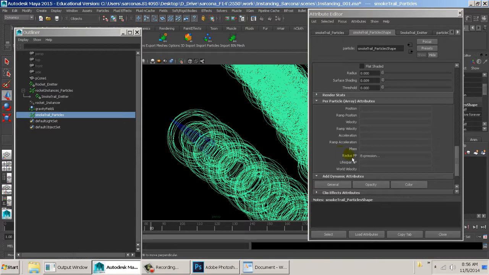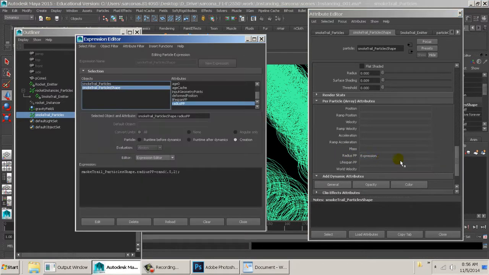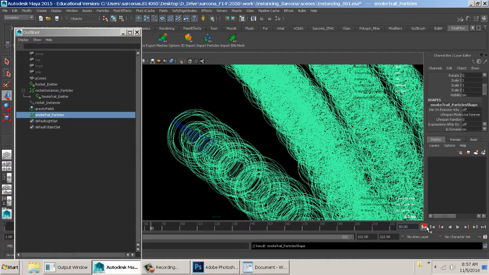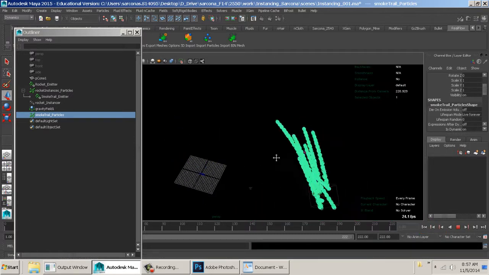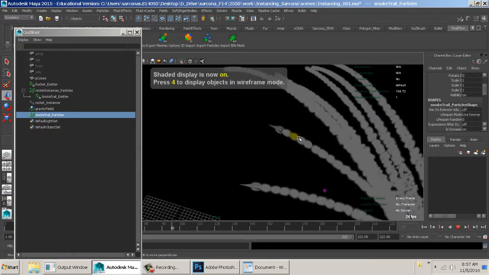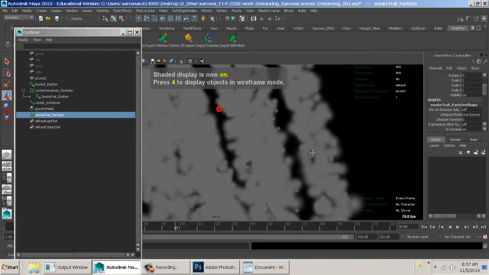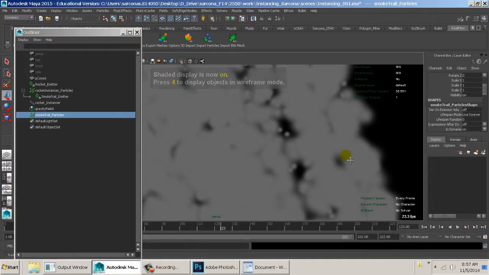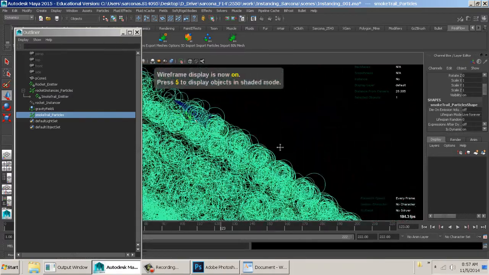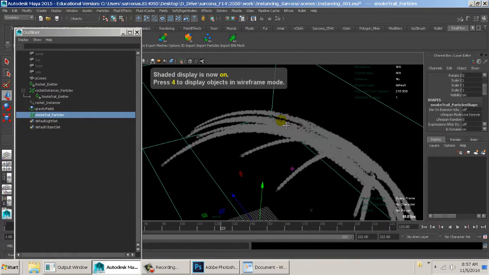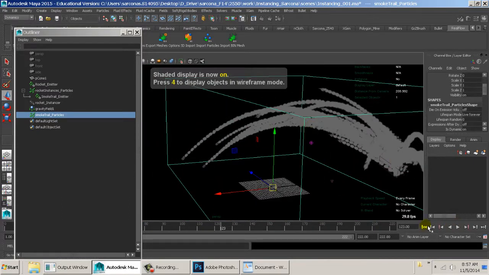Okay, so it's probably still too big, so I'm going to right click, go back to that creation expression, and just set this number down. So maybe 0.2 and 1. So edit, close, close, and then rewind it and play it again. Okay, and so now we're getting, if we look at the back of this, we'll be able to see it better because it's spread out more. But now we're getting a difference in size right there that's a little bit more appropriate to what they would be doing. And again, they're still doing that puff thing.